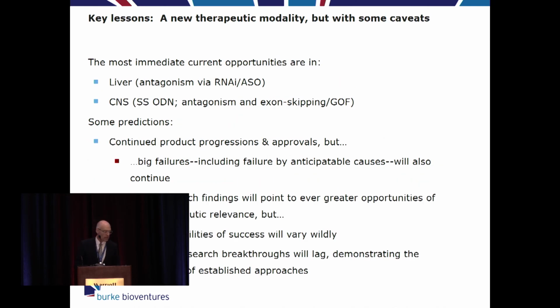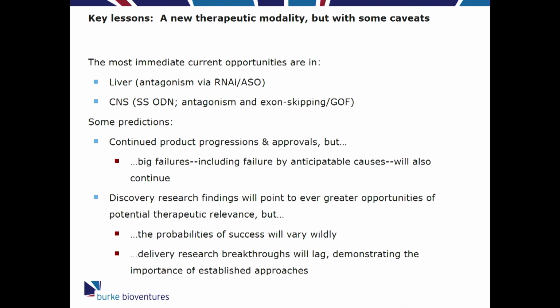Okay, so now I have 36 seconds to be provocative. If I haven't provoked you now, hopefully this will do it, because then I'm going to sit down. But I would just say that we are seeing a new modality, a collection of modalities emerging. I think that there are great opportunities in liver and CNS, and that's plenty to be super excited about. If the field never produced another hit, which it will, I think this would still be a smash hit. We're going to continue to see the onesies, twosies in terms of approvals. I don't think we're in the end zone anytime soon.